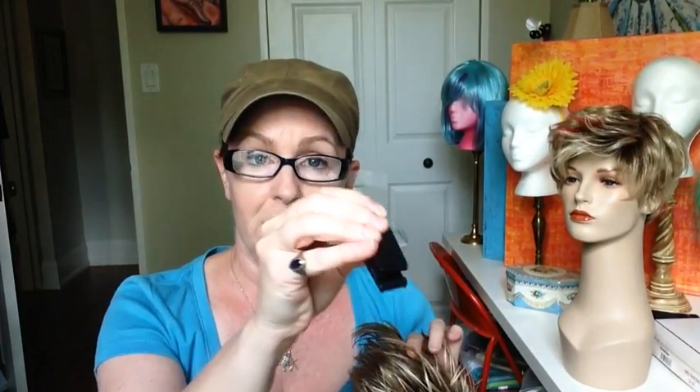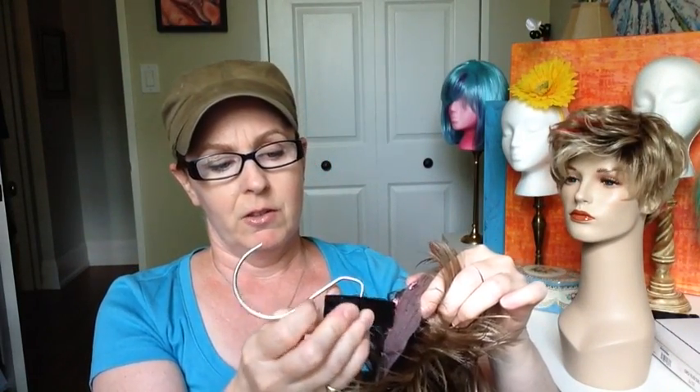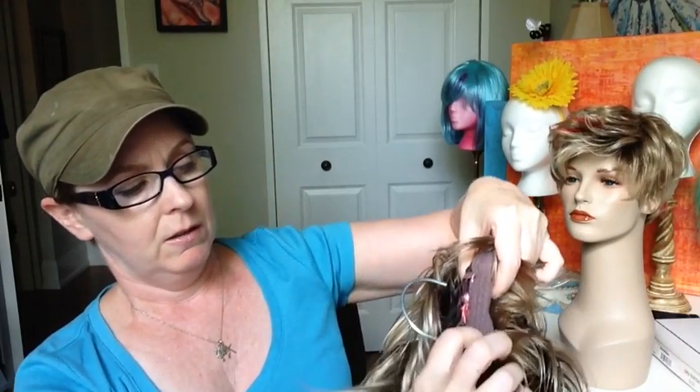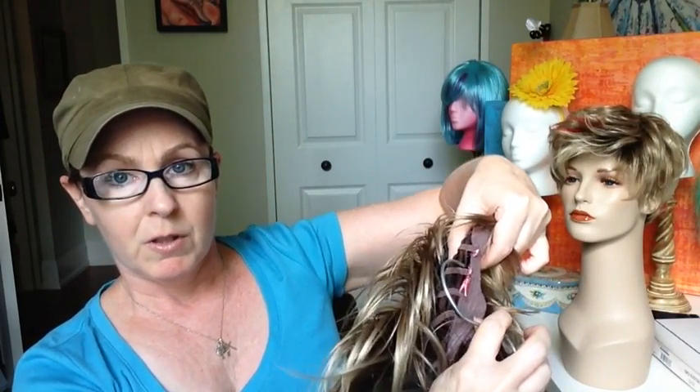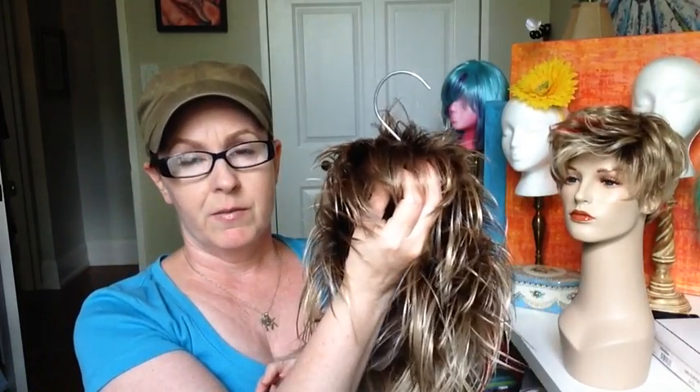This is something I got — it's a hat display clip that I was able to get at Value Village. They let me buy a couple of these off of them. I love this for drying my wigs in the shower. With Jenny, I cut the tags off, so rather than try to grab onto that little bit that was left, I just looped the hook in through the bottom weft and hung it up like this. You can do the same thing with a hanger.